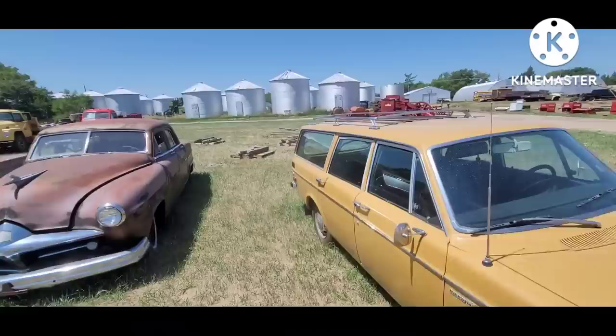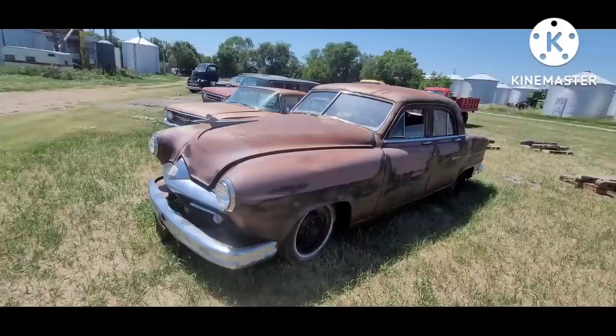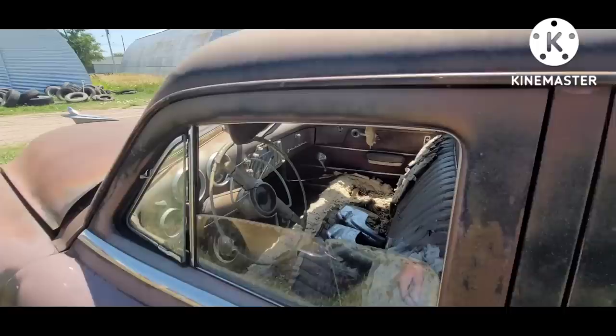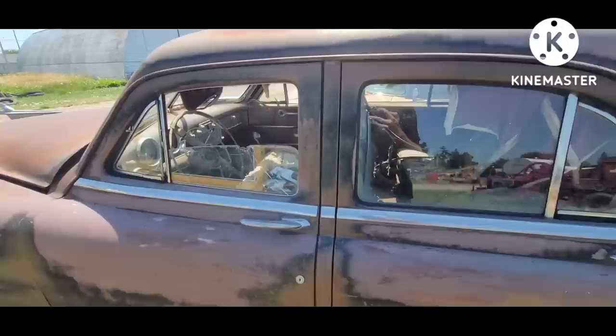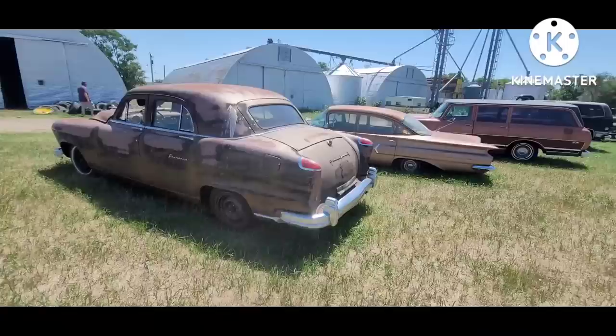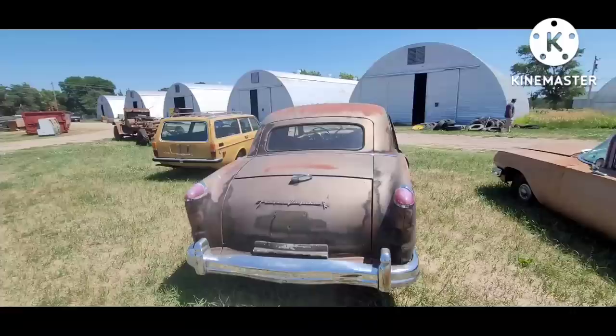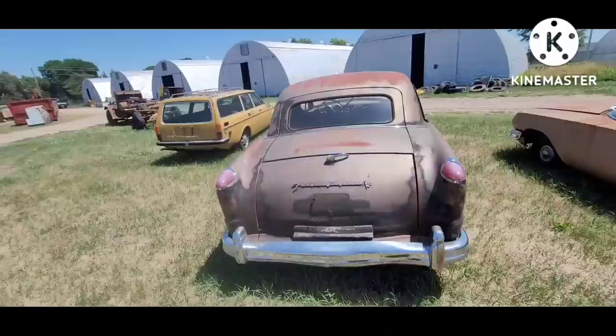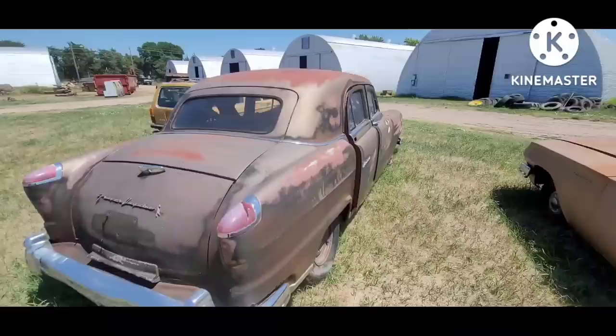And we've got the Vagabond — the old Kaiser-Fraser, this one being the Fraser. Fraser is the rare model because they quit production before the Kaiser. Neither of these companies lasted super long, but you can see they're the kind of clamshell hatchback design that all lifts up, with a tailgate on the bottom. Great old relic of our country's transportation history.